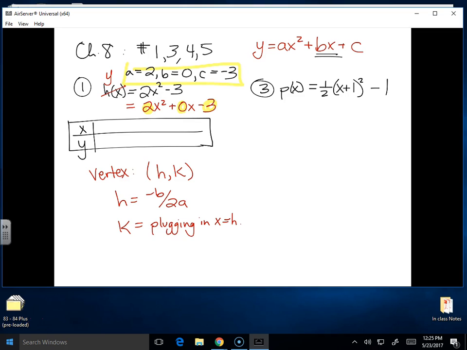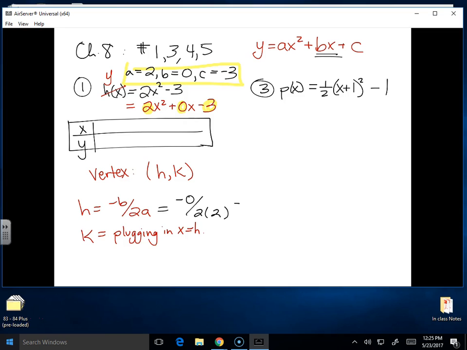So then we can ask ourselves for the vertex, how do I plug into negative b over 2a for this one? You put negative 0, all over 2 times 2. Some of you get a little confused on this, but you could also try it in your calculator. What is 0, or even negative 0, divided by 4? 0. What does that tell me? I need to have a 0 in my table, and I need to have something before and something after, because 0 is going to be, in this case, my minimum.